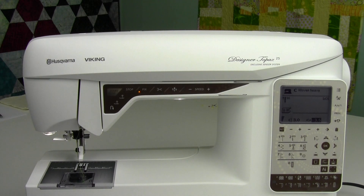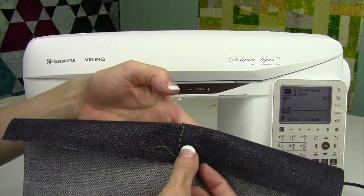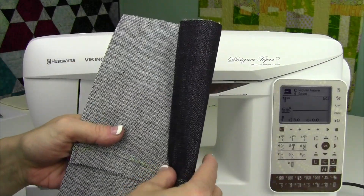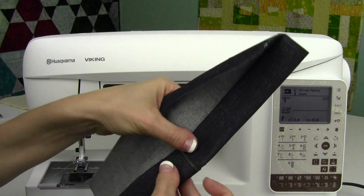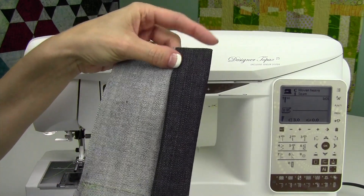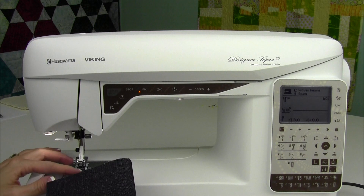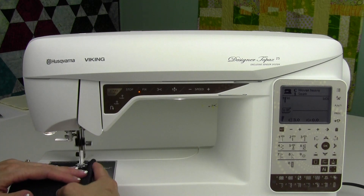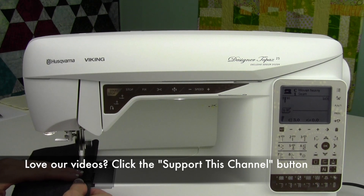We're going to go back to just a regular A foot and a regular seam. Push one down here and that'll take you to just a straight stitch, woven heavy still. Now we're going to go ahead and turn this once and twice. You would normally have this all pressed and measured and perfectly pinned, but for today we're just going to do this. Most people want to stitch from the bottom side because that's the side they can see, but to get a better look you need to stitch from the top — that's why they call it top stitching. We can use one of the lines here to keep the fabric straight and even, even though we can't see it from underneath.